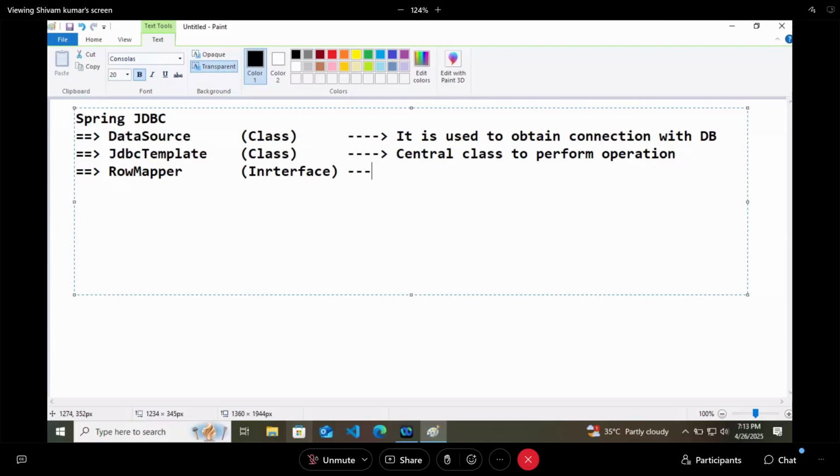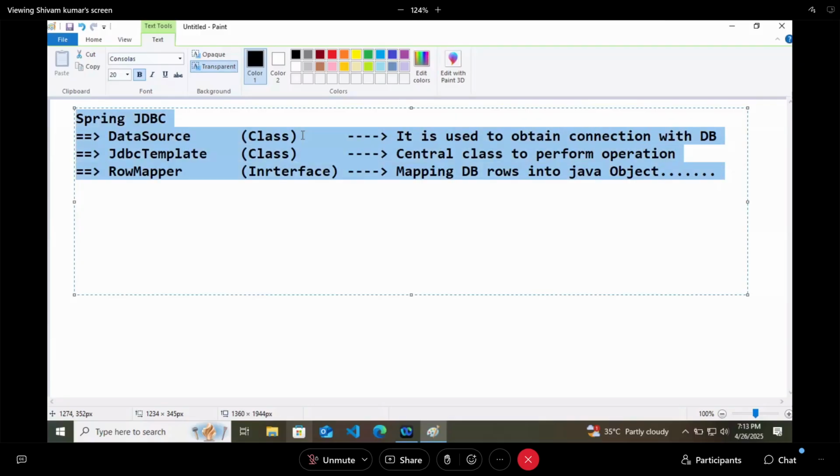What is the role of the RowMapper interface? It is primarily used for mapping database rows into Java objects, and that is all in our Spring JDBC unit that we are discussing here.